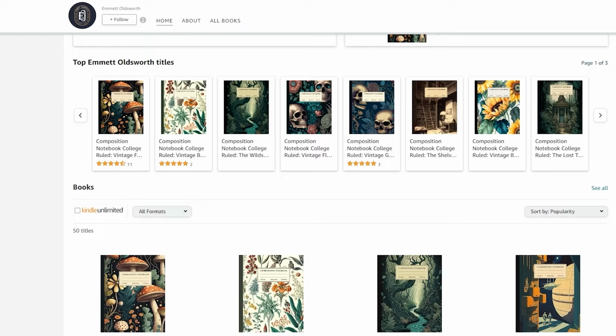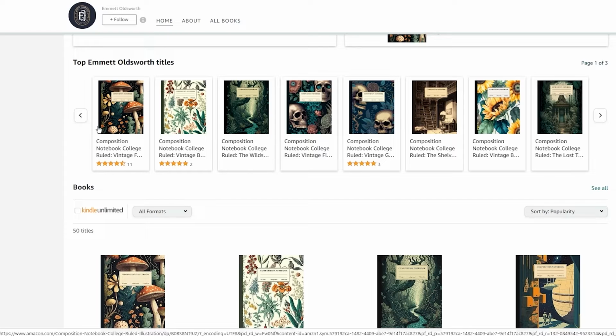Okay, it depends on your niche, okay? Whatever genre you want to go with. Maybe you're a bit on the horror quirky side and you can go with this, or maybe you're just a friendly earth lover and you can go with these flowers or mushrooms, fungi, whatever you please. So you can see that this person has journals in all styles.